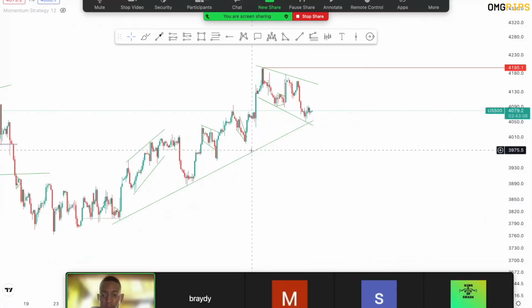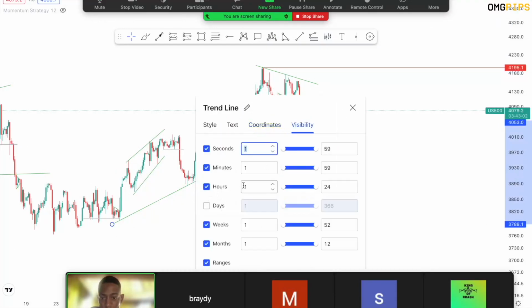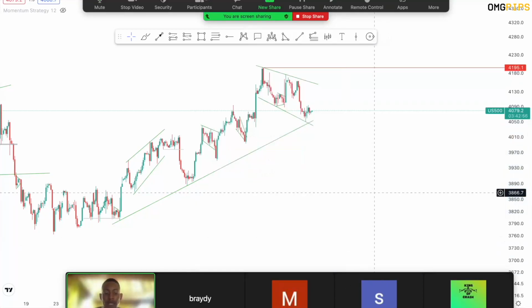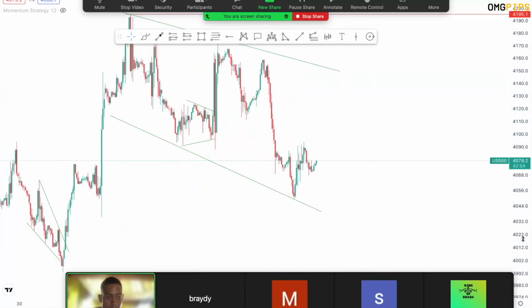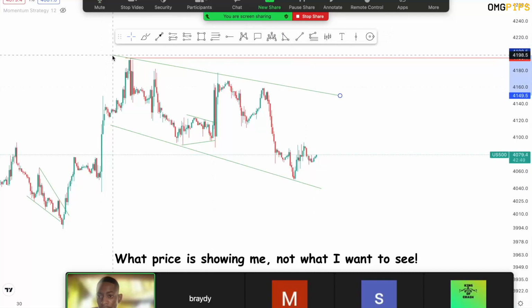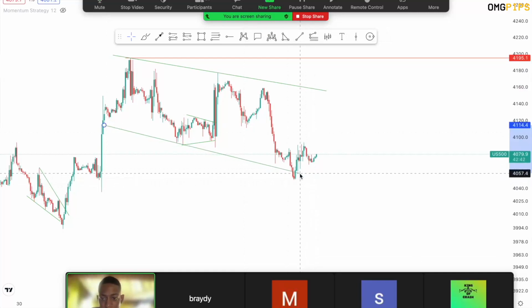Okay, so what I'll do is I'll just filter this out so it only shows on the 4 hour, it doesn't show lower than the 4 hour. And what I'll do is I'll be going to the 60-minute time frame, and when I get there, obviously I'm looking for what price is showing me. Is it corresponding to what I saw on the 4 hour, or is it actually going against me? But just by having this, I can easily even just update it to right here and right here.